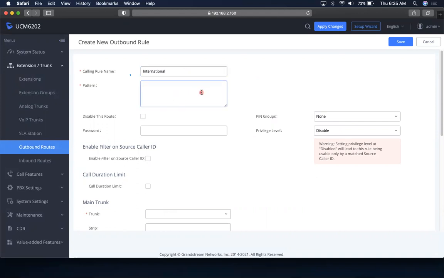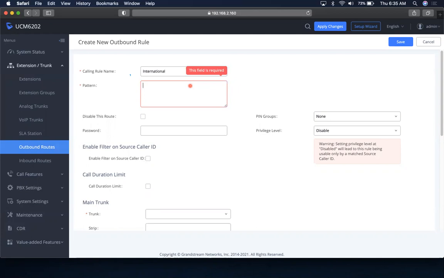So say for example, the international number is 14 digits, because it also includes 0, 0 in the beginning.